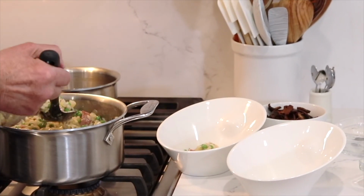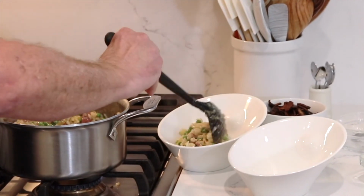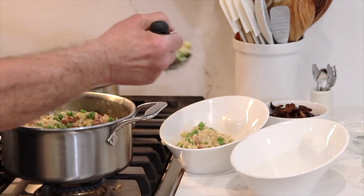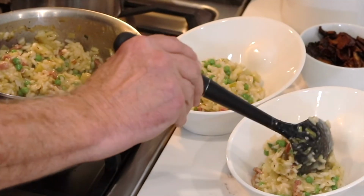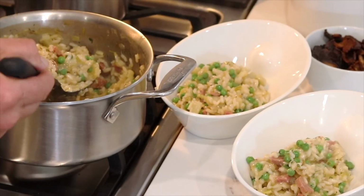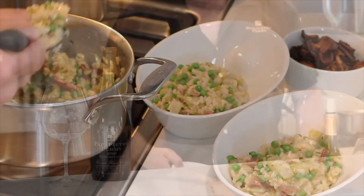You can have it with roasted chicken. You have it classically with osso buco, braised veal shanks, salmon. It's good with salmon. And all those go really well with, again, the Pinot Noir.